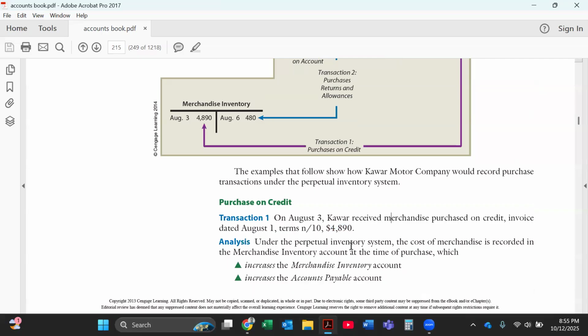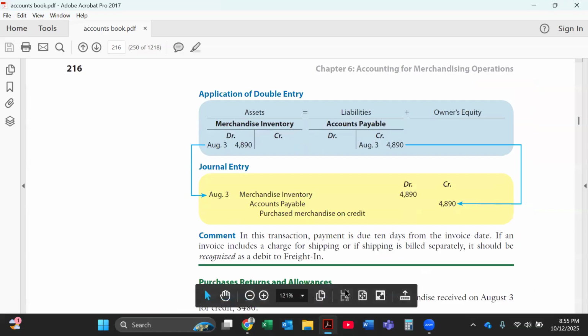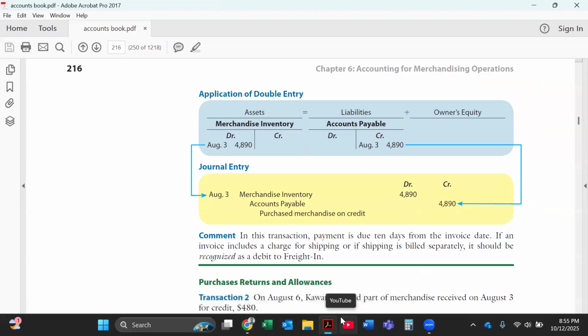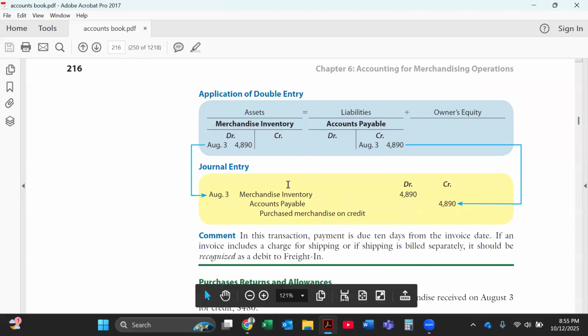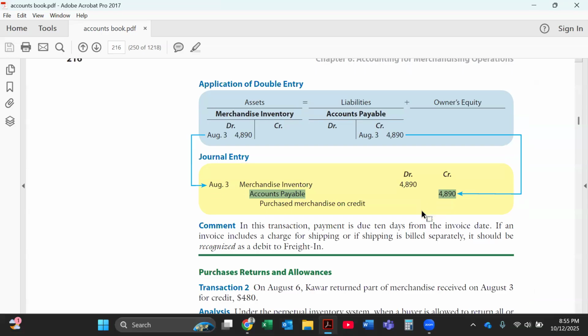So they purchase inventory for $4,890. There's only one entry for the purchases side. The two entry parts happen with sales for the perpetual system. With this purchase of inventory, I have to increase my inventory with a debit for the amount that I purchased the inventory for. And they said on credit, so that's accounts payable. On the other hand, if they paid cash, then we would have simply credited the cash account.